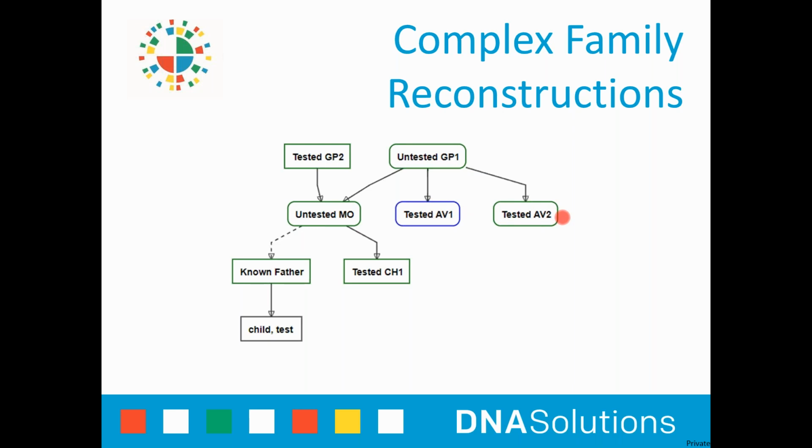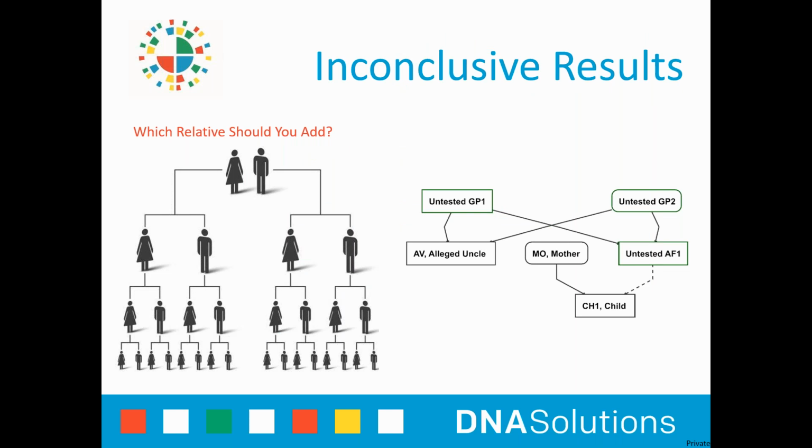However, this test was considered inconclusive by the tribe. They actually require a 99% likelihood for inclusion on the tribal rolls by DNA testing. But it turned out that GP2, which was the grandmother, was still alive. She was in her 90s. And when we added her, we were able to show to a 99% certainty that the child should be included on the Native American rolls, and that was all accepted, and that was a great outcome for everybody. So the question we get asked most is, who can we add in secondary relationships?